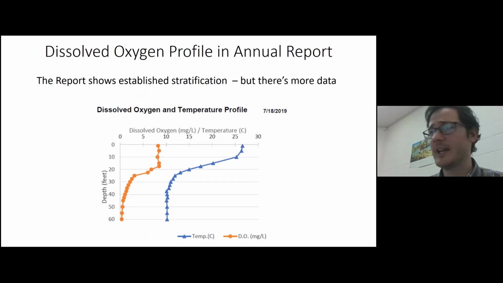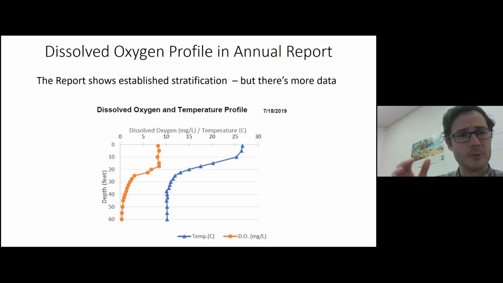So what do we show after that quick little background of things? On the report, we show the established stratification. Because there are so many graphs through time, we only show one of them, but there's a whole lot more data that we show at the end of the report, and the summary just shows this. I should mention shallow lakes. Shallow lakes are really common, and those lakes typically are called polymictic. They're mixing all the time. They might have some times of stratification where warm is sitting on top of cold, but that can easily break up with wind or a change in temperature, and so they're mixing more frequently.